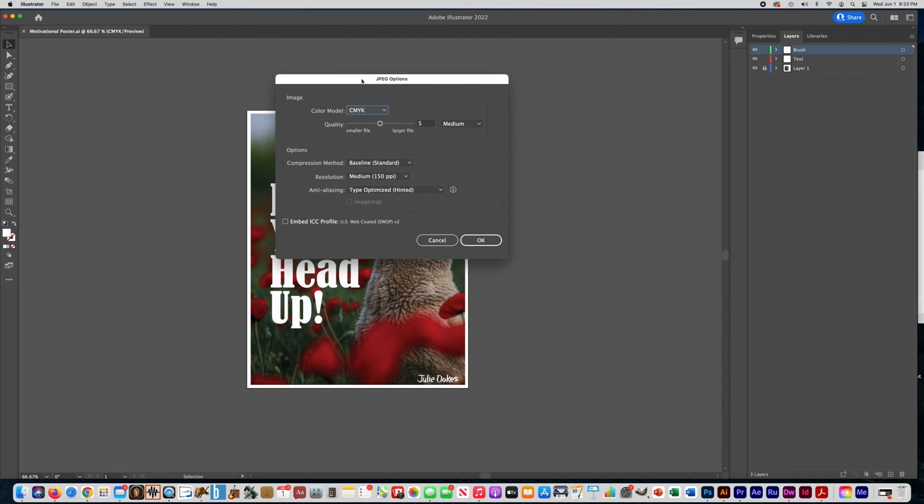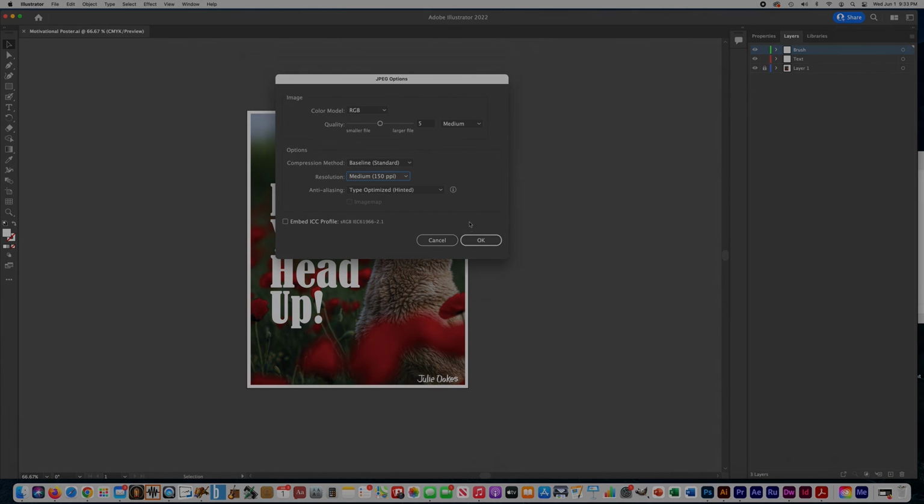And then this window will pop up. I would recommend for putting on a website to change it to RGB, because that's going to be a digital version, not a print version. So put it on RGB. The quality can be medium, and I would put the resolution at medium. You don't want to put a really high resolution print file on your website. In fact, you could put the 72 dpi one on your website normally, but I'm going to ask for it as 150 so that I can print these out. So it's kind of a compromise between a web version and a print version. So medium, RGB, and then say OK.